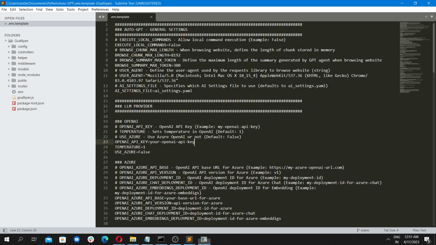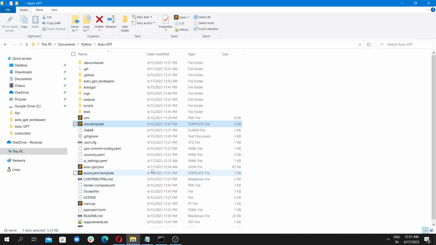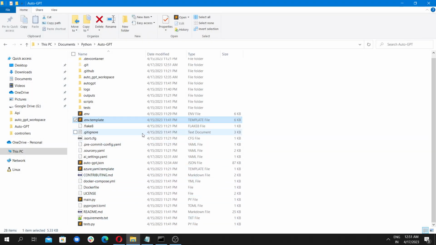Here is the section where you can put your ChatGPT API key and it will work. So let's start it and see what kind of power and capabilities it contains, and why it is creating so much hype.